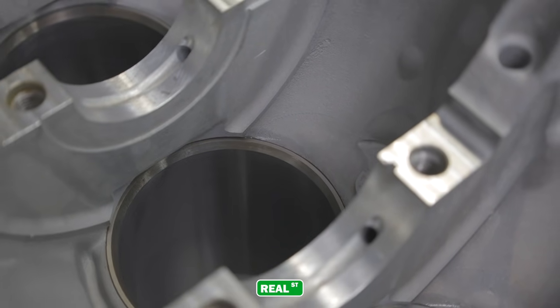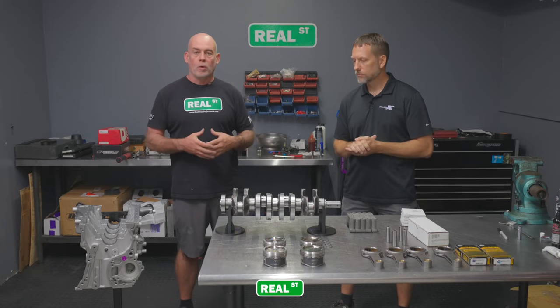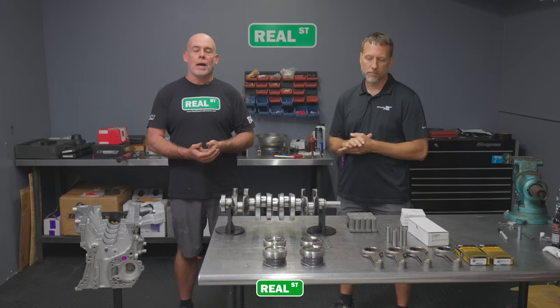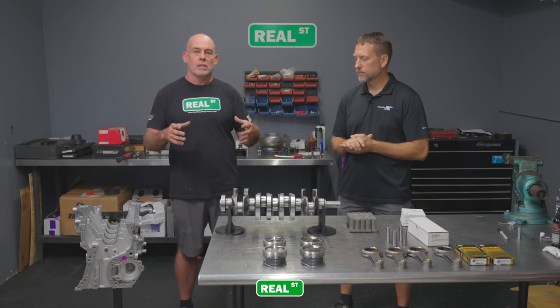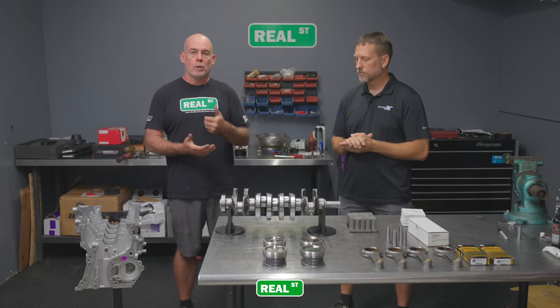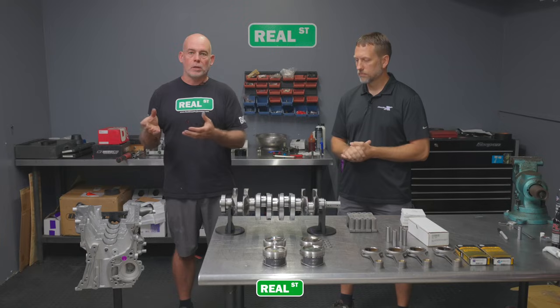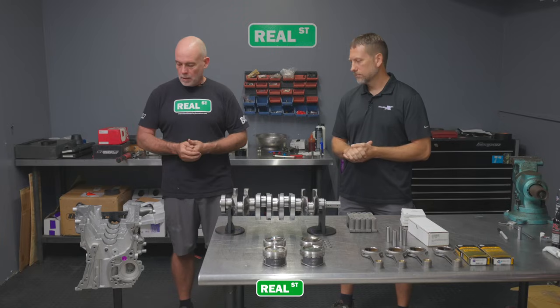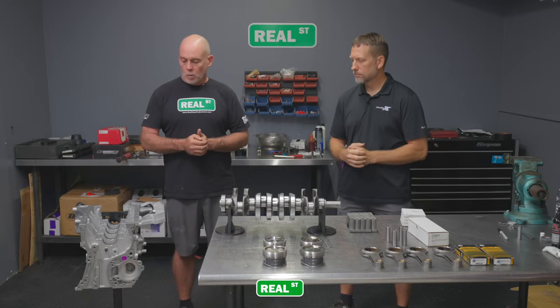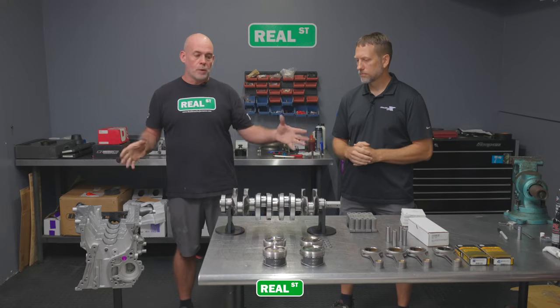Right on. This is a good resource for someone that's looking to restore an SR20 platform and they just want to deal with a reputable guy, the guy that's got the most amount of success with that engine. They don't want to lose time and be part of someone's learning curve. They just want to go to the best guy for the job. They find their way to Mazworx. They buy a block, whether you're going to do a sleeve block or a non-sleeve block. It is up to you to supply a good core, but these guys can give you a block that is going to be a reliable package, which is what this project is all about.